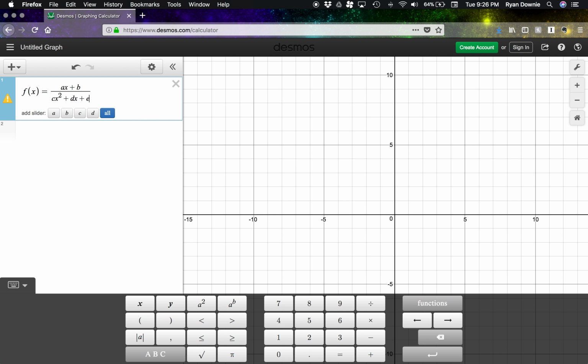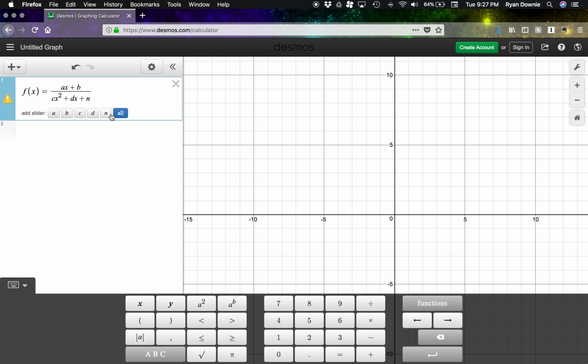Actually, you notice one thing here. It's not asking you if you want to create a slider for e, and that's because e is actually reserved as a number. It's an irrational number, just like pi is an irrational number. So that's one we're going to actually have to avoid. So maybe let's do, we don't want to pick f because we already used that as the name of the function. I don't know, so maybe n. Doesn't matter what you pick, but as long as they're not already defined for something else, you can create that.